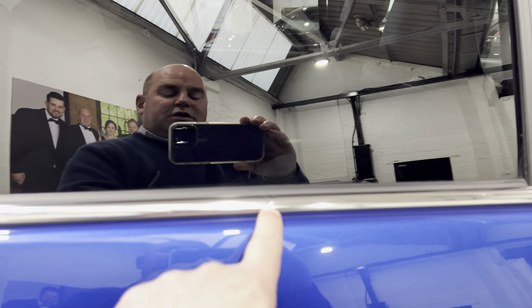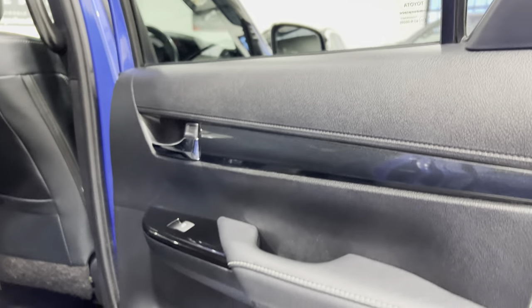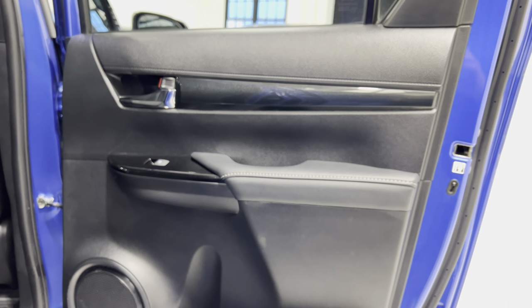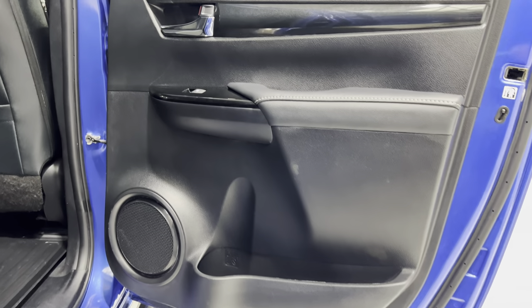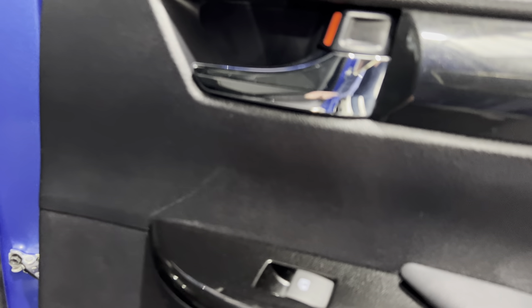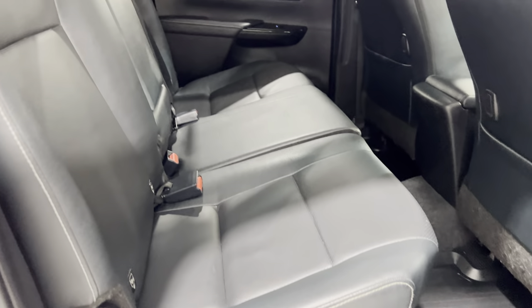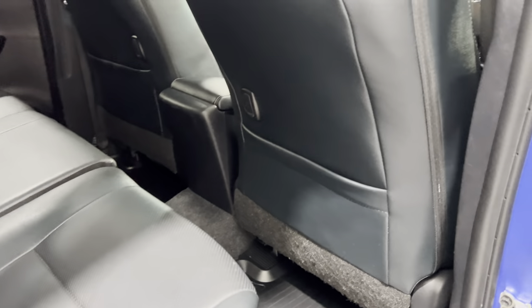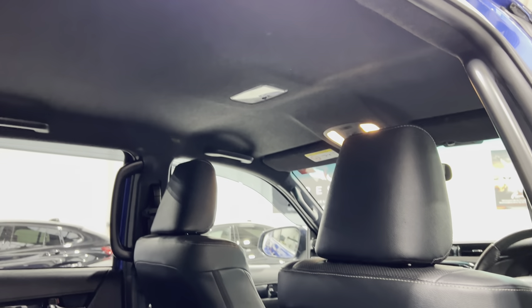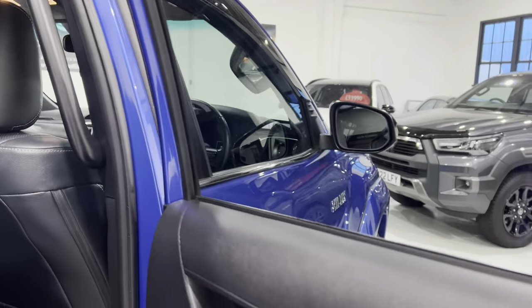Just being completely transparent — there's a little ding-dent just on that piece of trim there. And this door card has what I think is a very, very tiny light graze — it's very minor. Door sills. The rear seats from this side have no tears or scratches on them, and again the back of the front seats are clean. We've got these really handy handles when you're climbing in as well.